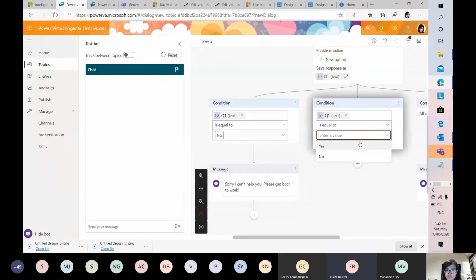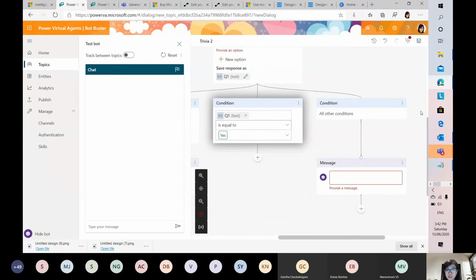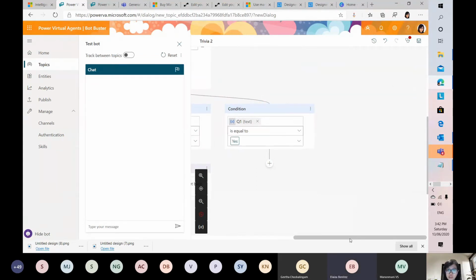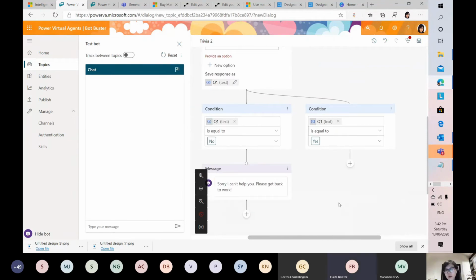And the next one is if it equals yes. I do not want other conditions, so I delete this. If it equals yes, this is where I probably want to show that picture of the Avengers. So what I can do is go to Power Automate. Power Automate plays a very important role when you build a bot in Power Virtual Agent, because there's a lot you can't do out of the box. Like you can't call SharePoint, you can't call CDS. If you want to store data or pick up data, you go through Power Automate.